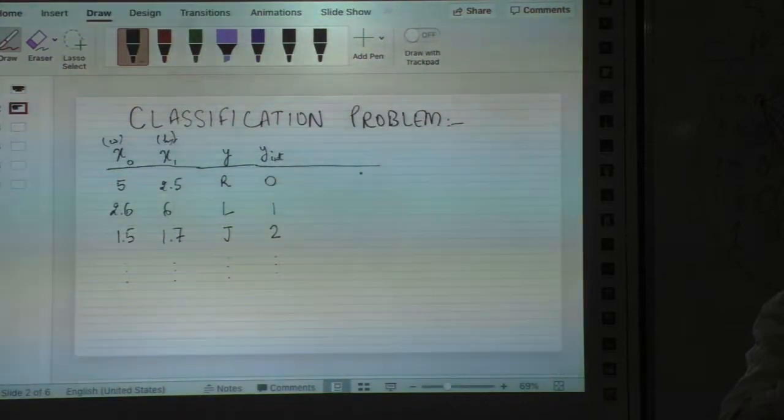This will mean that if something looks somewhat like rose and somewhat like jasmine, it must be a lotus. Is it true? No, it is not true, right? That is why linear ordering is not there. That is why we cannot use a linear scale to represent my outputs. That's why I use discrete axes. So why one-hot?